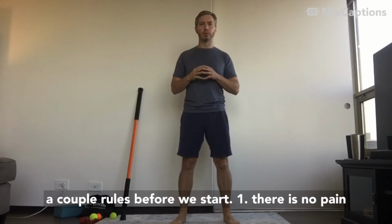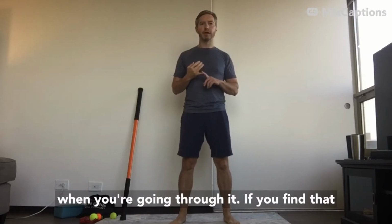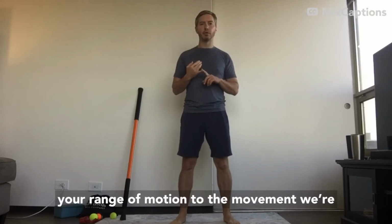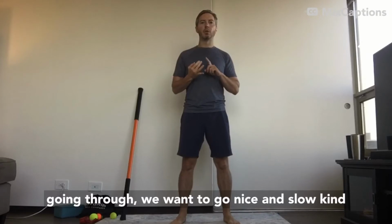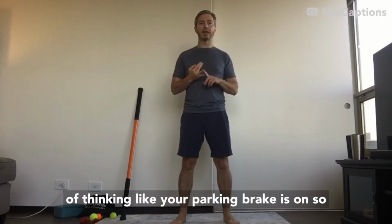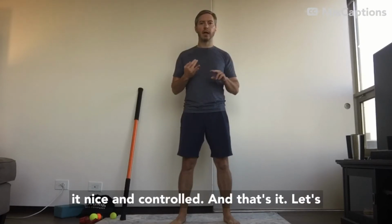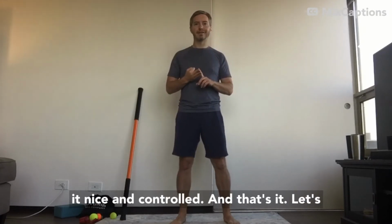Just a couple rules before we start. There is no pain when you're going through it. If you find that there's a little bit of pain, just shorten up your range of motion through the movement we're going through. We want to go nice and slow, kind of thinking like your parking brake is on, so there's some tension, but we're going through it nice and controlled. And that's it. Let's have some fun.